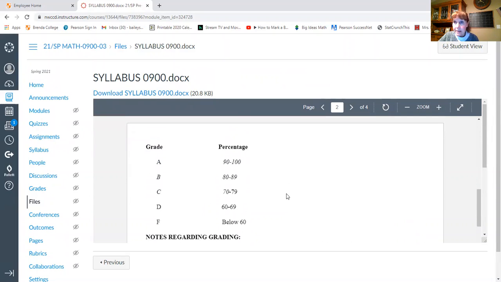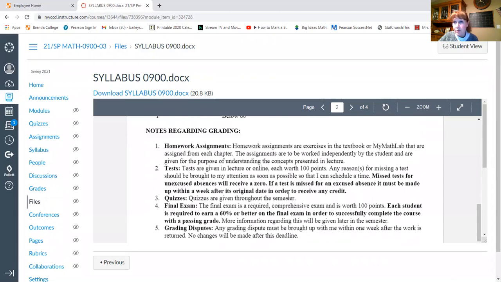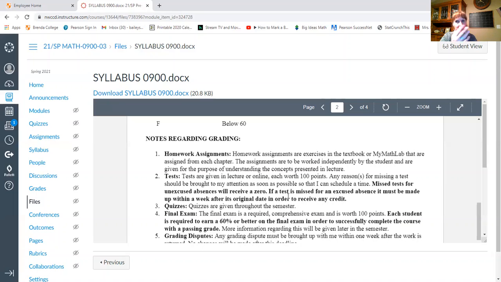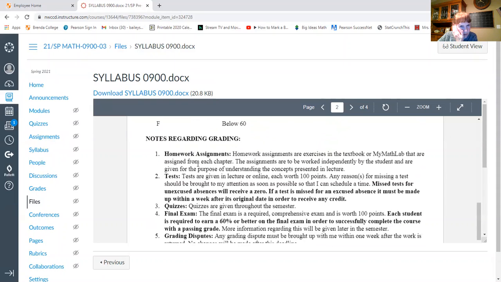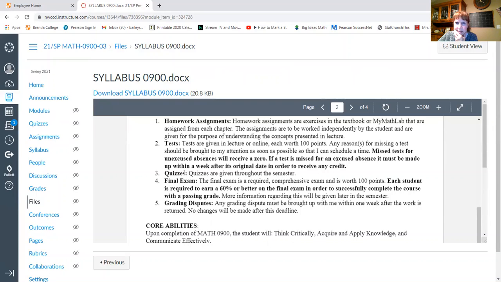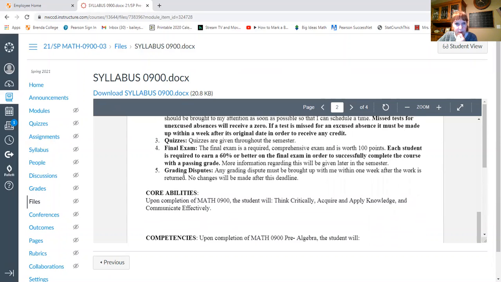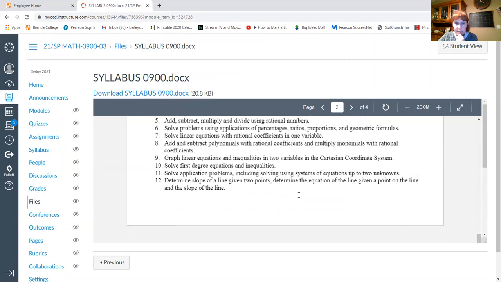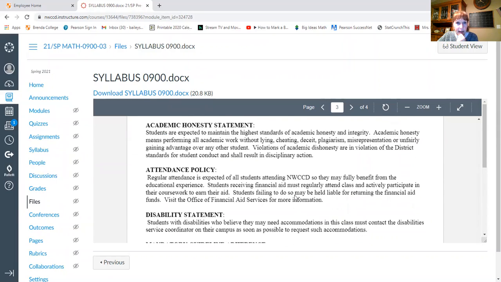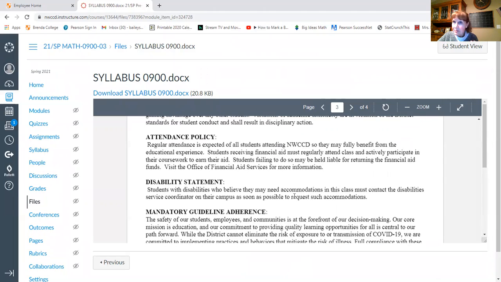Grading: 90, 80, 70, 60. Pretty straightforward there, and I do round up. So if you ended up with an 89.5, you can have a 90, which is an A. I do mention here, when it comes to the grading and quizzes, you just ignore number 3, because I did eliminate the quizzes; we just don't have the time for them. The competencies are just some things that we'll be talking about. As for the attendance policy, I don't have that because we're not in class. Your attendance is just based on your homework. If you're doing your homework, I figure it's like an attendance grade.